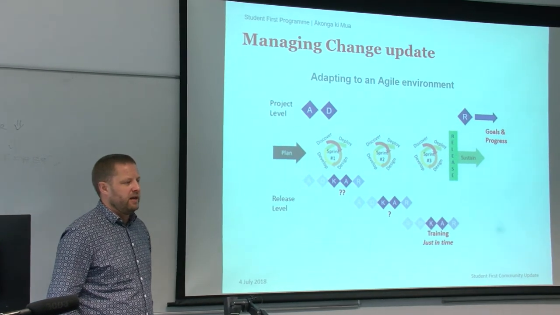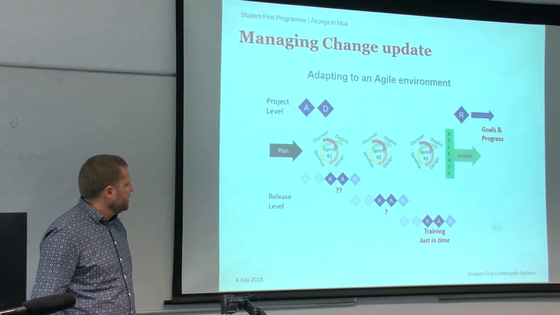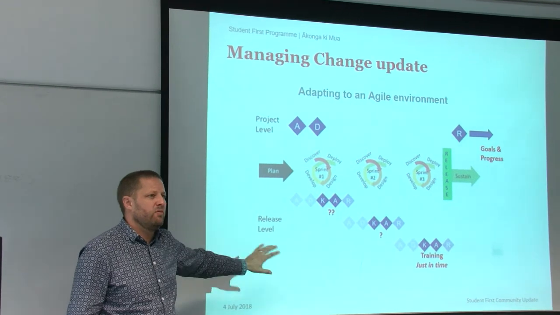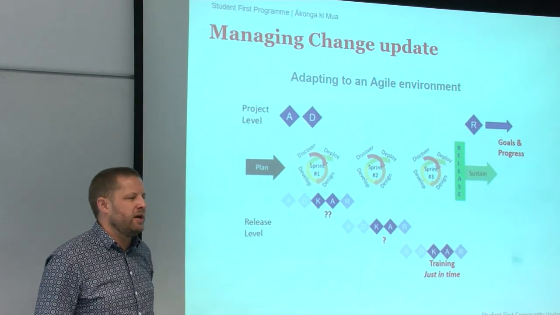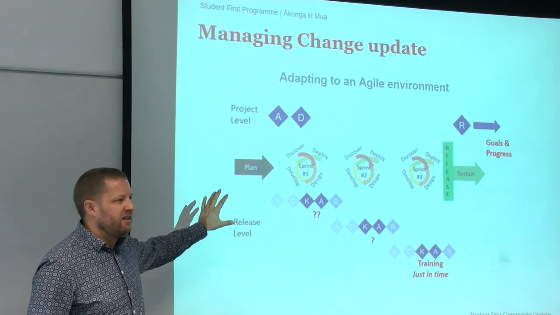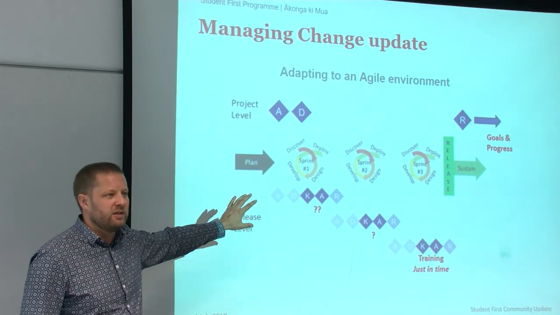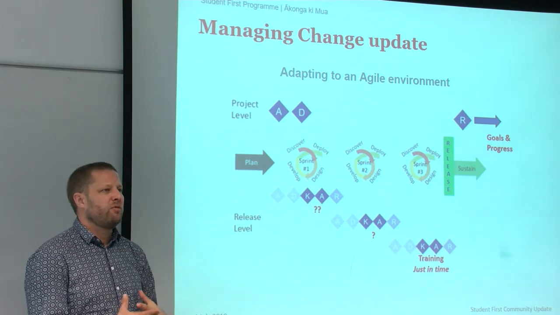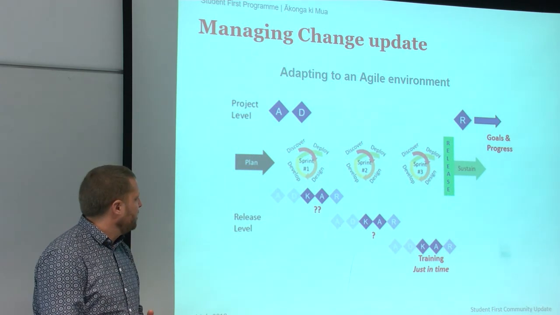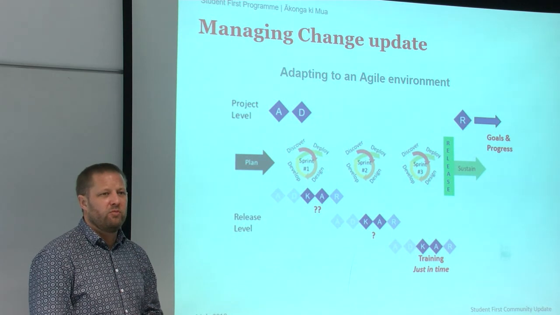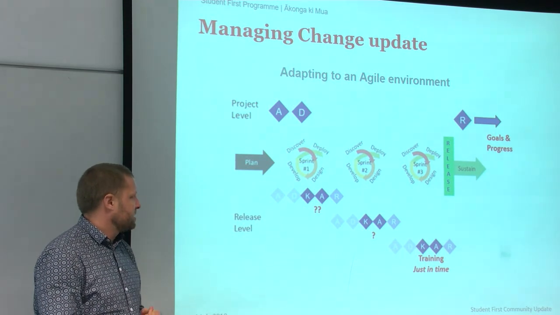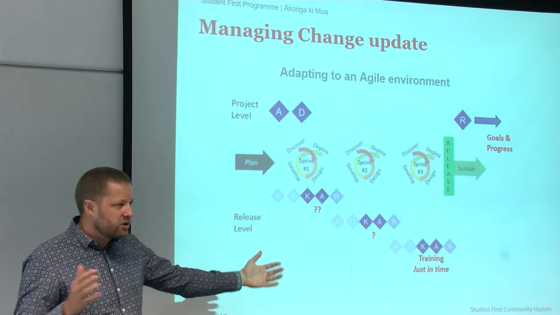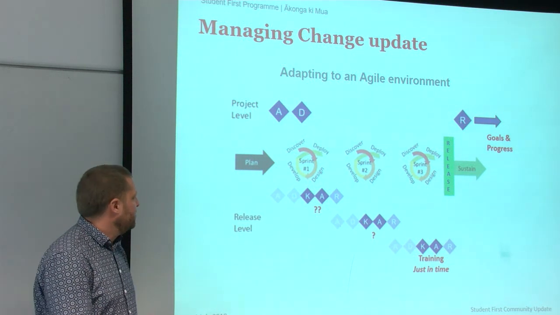And one of the challenges for us is that not only are we getting staff at UC more familiar with having projects supported by a change management component, there's also the whole concept of understanding this way of working. So it's not only about being brought up to speed and taken along the journey from a Student First project delivery perspective, but also getting your head around the way in which we're working, and that's dealing with things like a much greater level of uncertainty as to what the final product will be, not having that long timeline of what you're going to get, and those sorts of challenges.